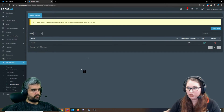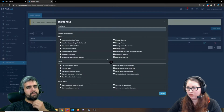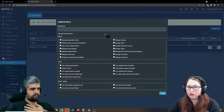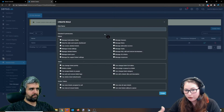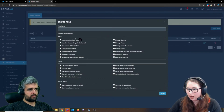And Owen and I talked about this earlier. We'll try to be very specific about our verbiage about technicians versus users. So you need to create an admin role, and admin role needs to be everything. Now, I just clicked on create role, and man, oh man, look at the options you got in there. Of course, with an admin role, you're going to want to have options for everything. You need to see everything. But for other roles, on-site techs, different levels of technicians that you're going to have utilizing and closing tickets for you, there's going to be a lot of options for them with how you can set it up. Again, there's no limit for how many roles, who can be assigned to that role, that sort of thing.